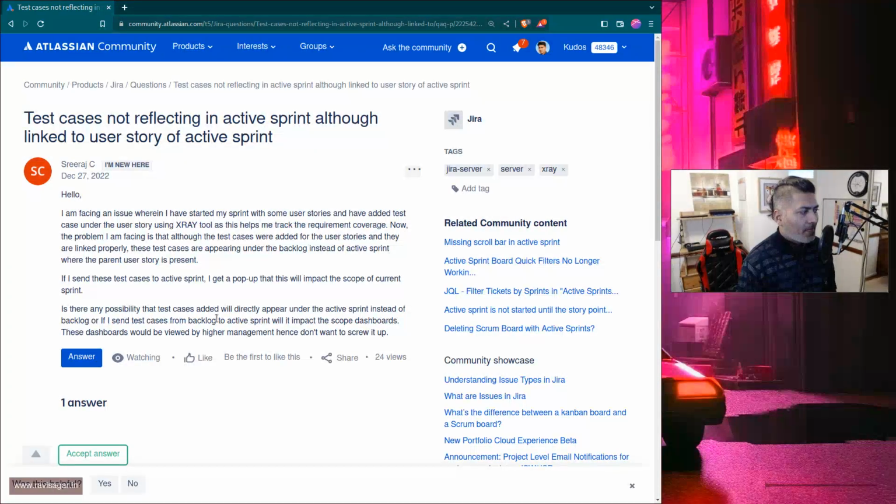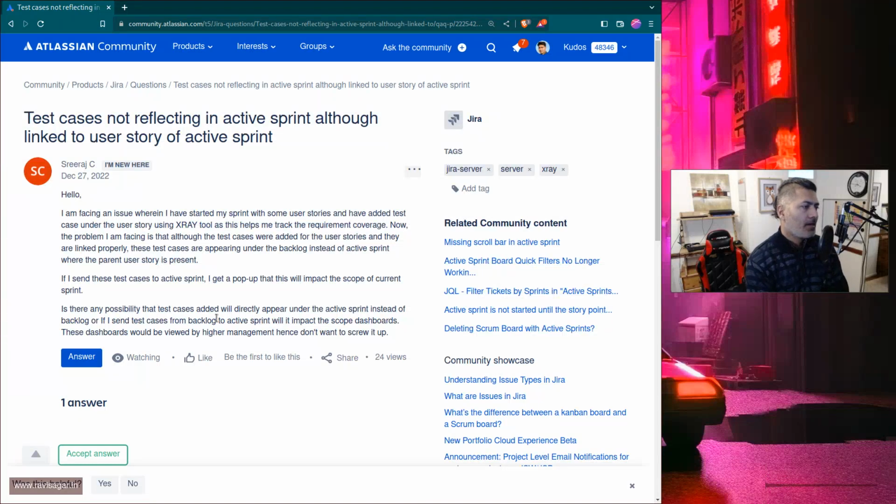Now, this has to be done in the beginning, but you can also do it later on. When you start your sprint, you commit to something that you want to deliver. But later on, you can also add more items to the sprint, which is, of course, not ideal, but it happens. It is life. When you add something on top of your existing sprint, your report will show it, and you will also get some indication on your board. So, a simple solution.